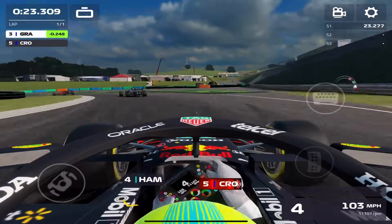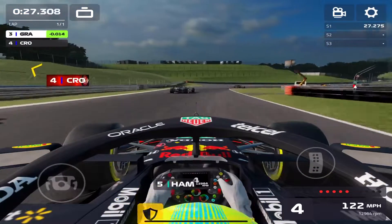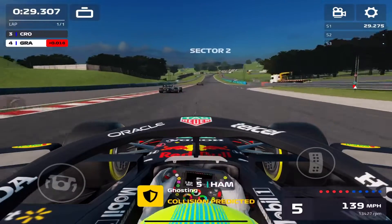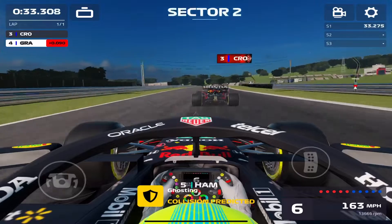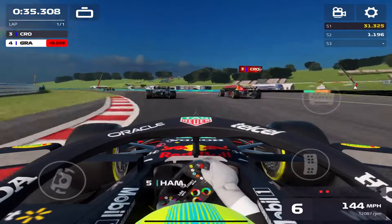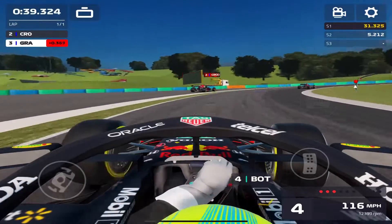We're going to cover off Hamilton right there and that's going to compromise us into this corner. Our opponent gets a really nice run while we were compromised — they get ghosted and get in front of us. But we try to get around them and get past the AI, just breaking contact with the AI, and our opponent and I are through.